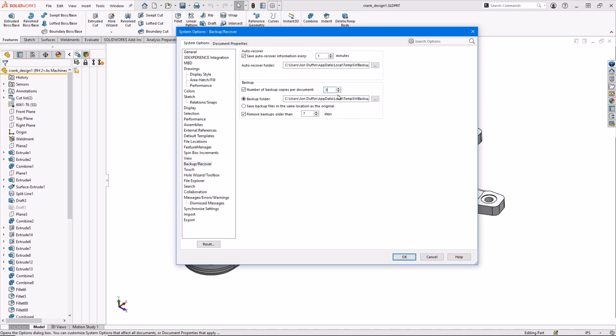That way, even if it's not a crash, but you just start messing with your model and don't know how to fix it, you can go back to one of the original copies. If you use PDM, a lot of your file history is taken care of automatically. But for anyone, this backup can be good. You can set different copies that you can go back to as needed, and it's automatic, so you aren't wasting so much downtime if something happens.